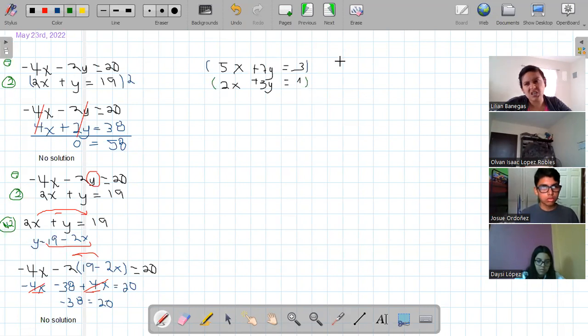Which one? It doesn't matter. I'm going to multiply this one by a negative number. So by what number should I multiply the 3 in order to have a number that is exactly the same as the one that I get by multiplying the 7 by another number? I know that was a tricky word, okay? So let's think. What number appears in both multiplication tables of the 7 and of 3?